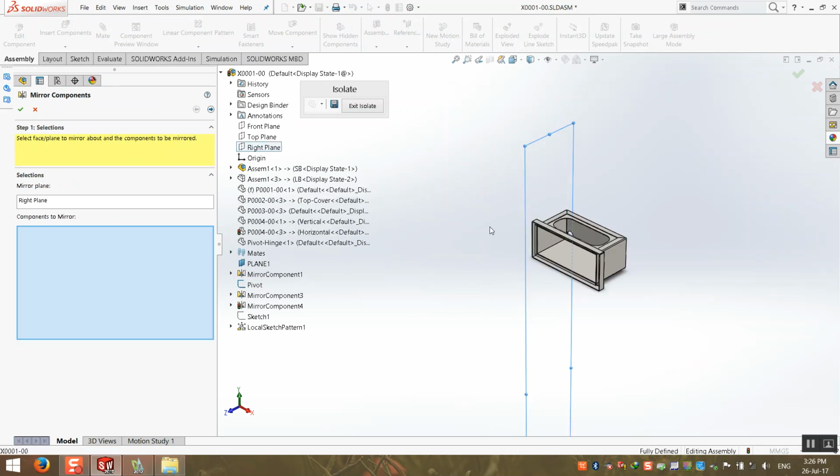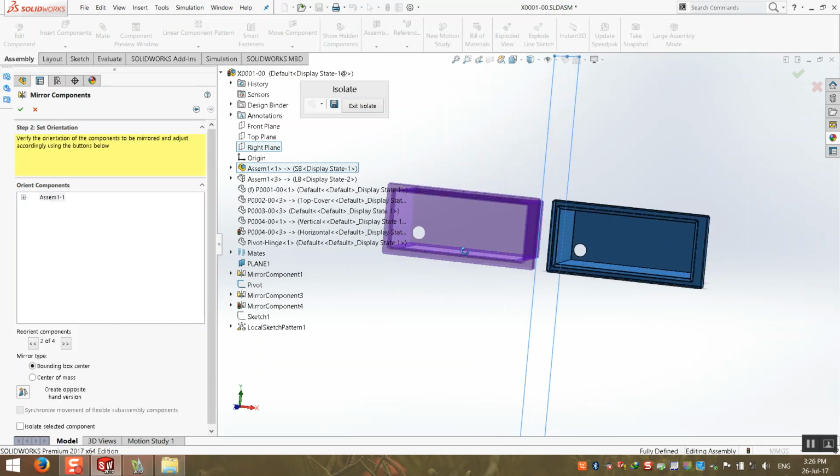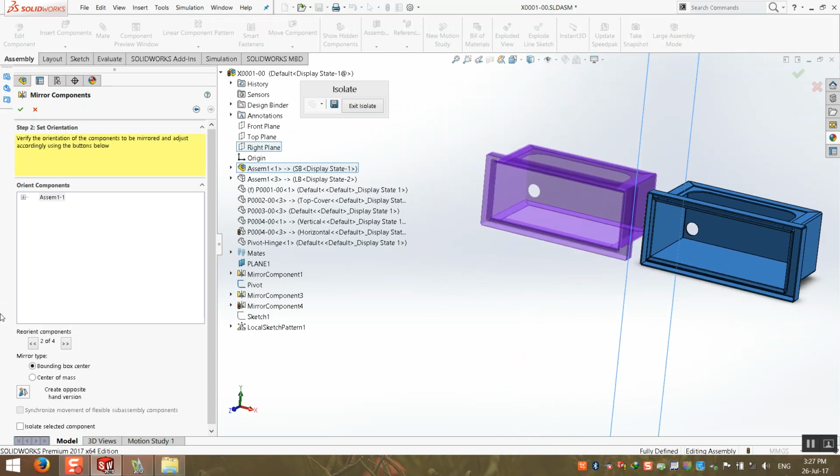Okay. Disassembly. Next. That's wrong. Let's check. File. Components of assembly. Select the component you need to make opposite only and create opposite one.